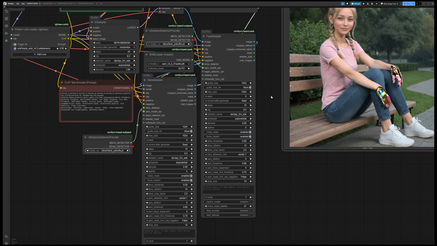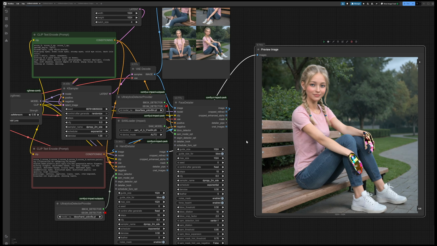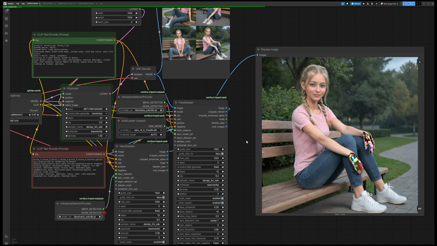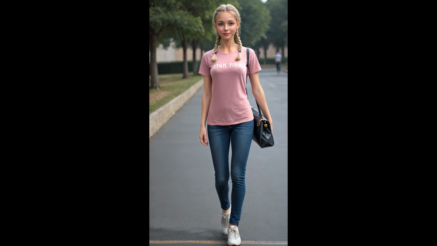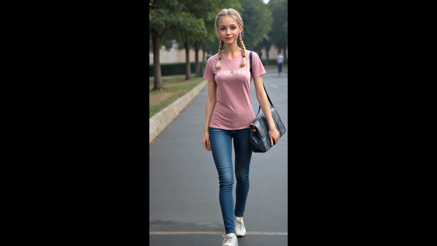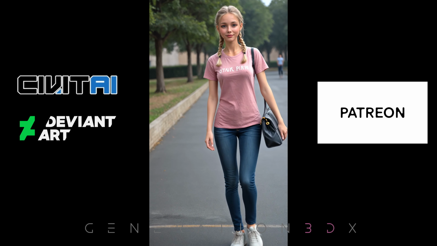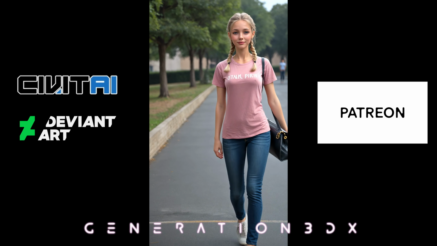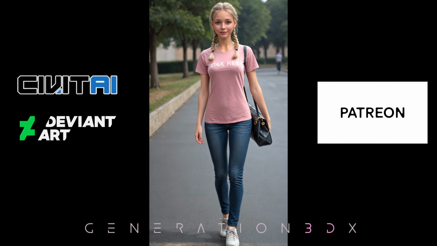Right, anyway, that's all I'm going to do. I'm conscious that my videos often run too long. I want to just keep this one short as much as I can. In summary, it's about getting perfect eyes and perfect faces coming through on full body shots using a detailer, and there's a link in the description for this particular workflow, and have at it and create some beautiful art with it.